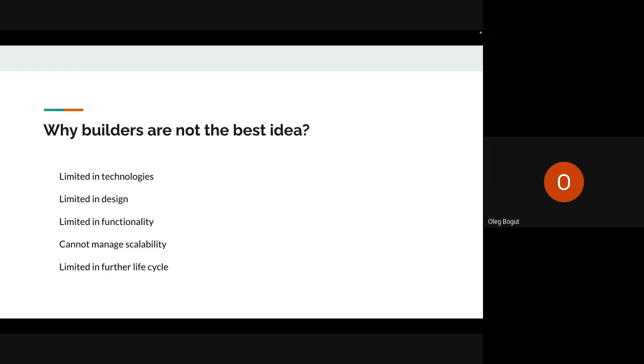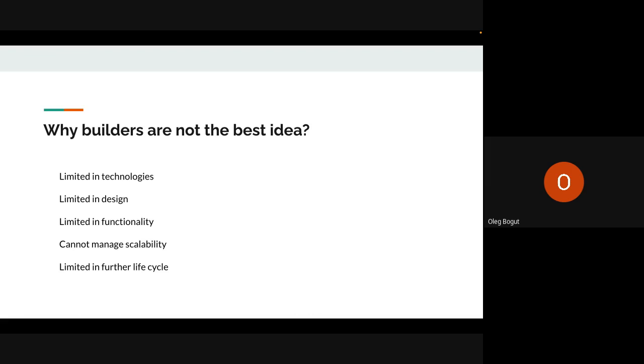And if you expect a lot of users, it could be really difficult to manage the scalability of the project in a proper way, because all of your project depends on the infrastructure of the builder anyway. So if you're expecting a lot of users, then I guess it's not a good idea to use builders.